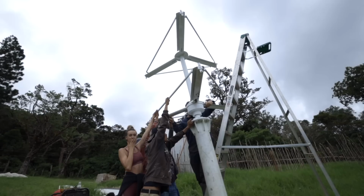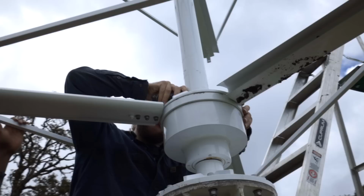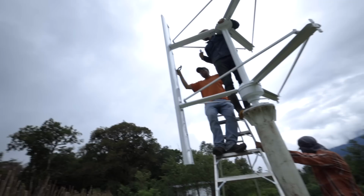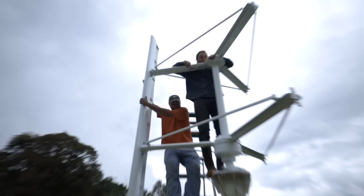Oh my god, that was so stressful. I thought that thing was gonna fall on all of us. I'm not working out in 2 months. Oh, I had a little manic. Are you okay? A little mini panic attack right there. Down. Go more. Oh, is there any way you can come up the ladder too, Poopoo? Two guys, one windmill. No, this is season 3 of the Ladder Boys. The Ladder Boys, yeah. But now it's the Ladder Boys. The Ladder Boys.